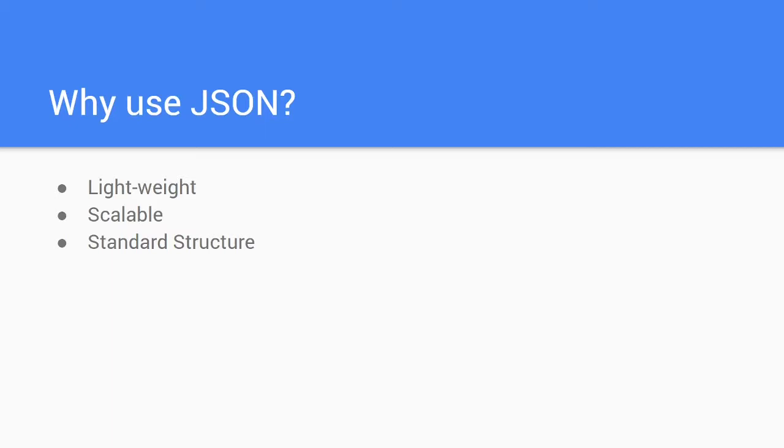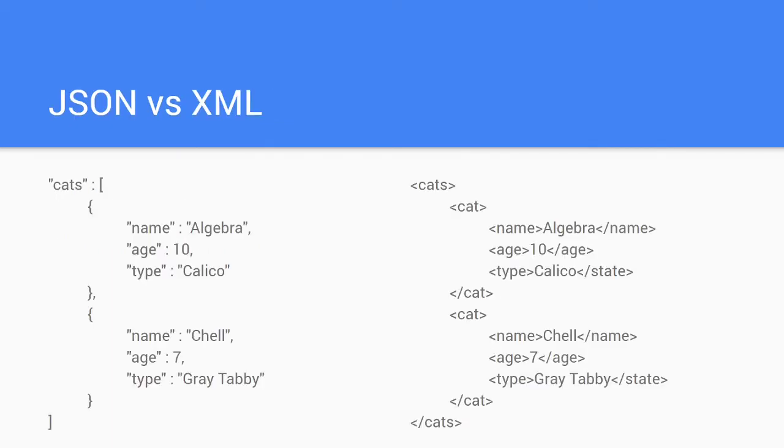The nice thing about it being scalable is that if you have server code and it's always writing out JSON, it doesn't matter if you change your server from being a C# web API to some type of Java API. It doesn't matter as long as you're still giving back the same JSON message. Finally, it has a standard structure. And the nice thing about it having a standard structure is that it's really easy to read and write the code.